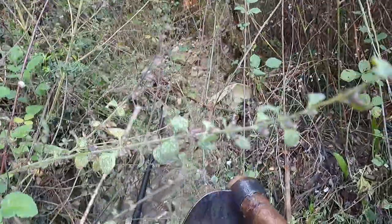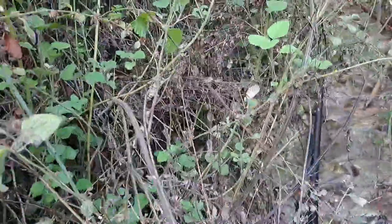Ooh, the water here is super cold, folks. Let me see that it's not deeper. It gets deeper, actually. Okay, let's see. The water here is super cold. It was cold during the summer, so of course it will be cold now. But the positive side is that I get to be cooler as a result, right? So there is that. Let's give it a try, folks. Let's continue. One step at a time, as always.